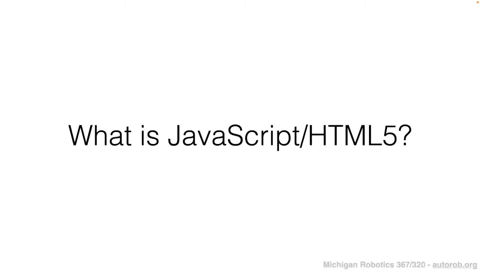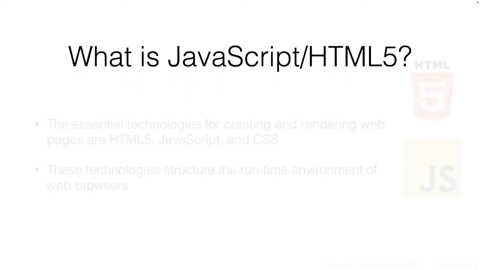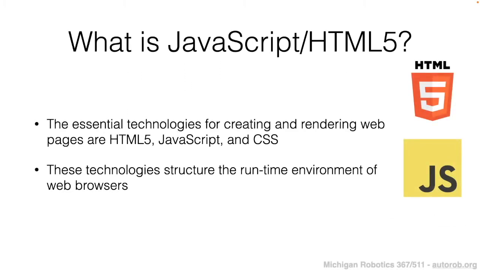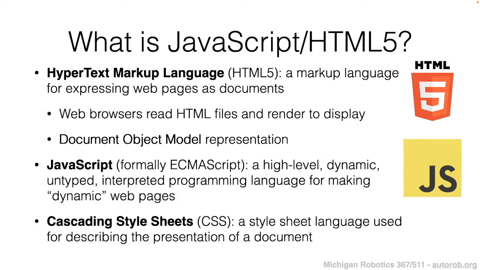To go a little more into detail about where JavaScript is typically used, it's used with HTML. These two technologies build the foundation for all of modern web development, so virtually every single web browser is running HTML and JavaScript. The YouTube page you're on, where you're watching this lecture, is built on HTML and JavaScript. HTML stands for Hypertext Markup Language, the foundational language for expressing content on web pages.